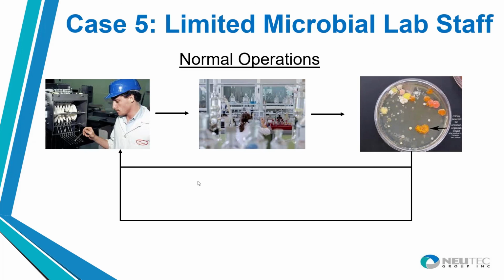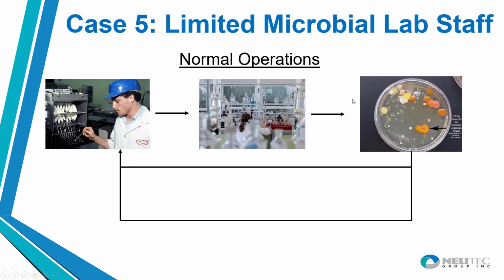The problem is when you have unexpected interruptions, where suddenly some of the staff that's responsible for running those microbial tests aren't available. They can't come in. And so the testing gets impacted. And now the manufacturing plants can't get their results until about 5 to 6 days. And that's downtime, and that's millions of dollars lost in product not being made.